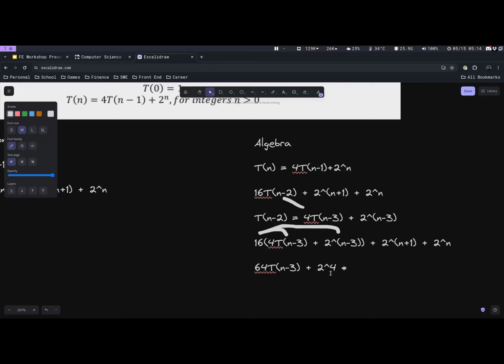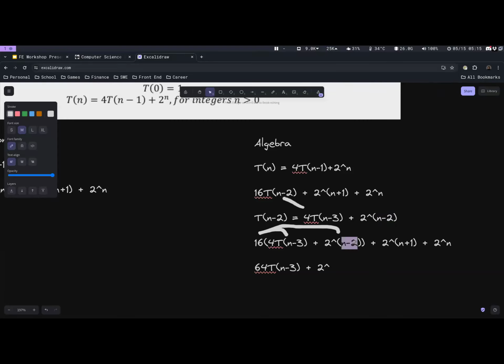No, I'm doing something wrong. Yeah, it should be n minus 2. So sorry, guys. It should be n minus 2 because that is what we're plugging in. Apologies. Yeah, this should be there. There you go. So sorry about that. I made a catch. So I plugged in n minus 2. So really this exponent should have been n minus 2 because it's the argument that's coming in here.